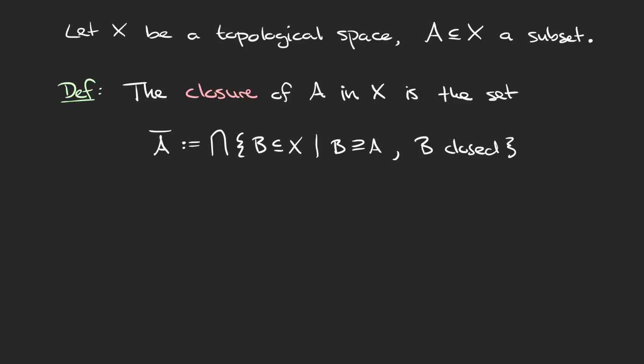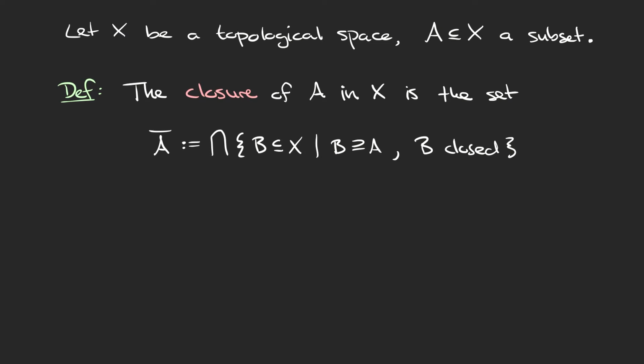So we've seen that in a topological space we have this topology which describes the open sets of the space, and we have the closed sets which are the complements of the open sets. Now, one question we can ask is if we have some arbitrary subset in our space, which doesn't necessarily need to be open or closed, can we somehow obtain a closed set or an open set from that subset? And it's this question that leads to the following definition.